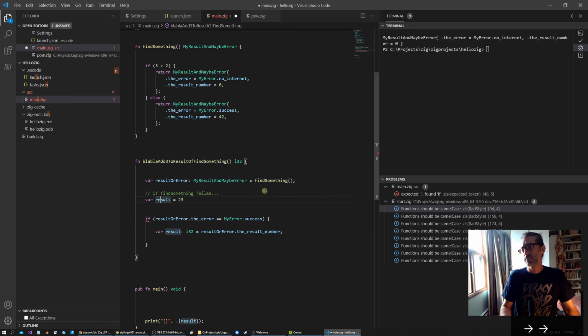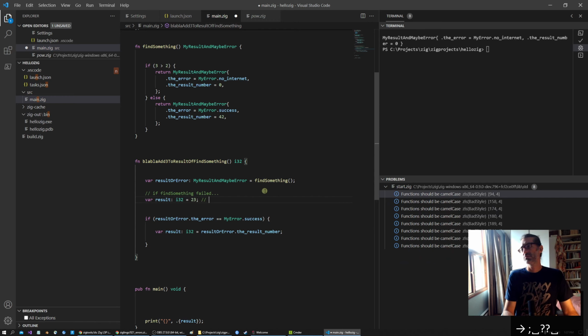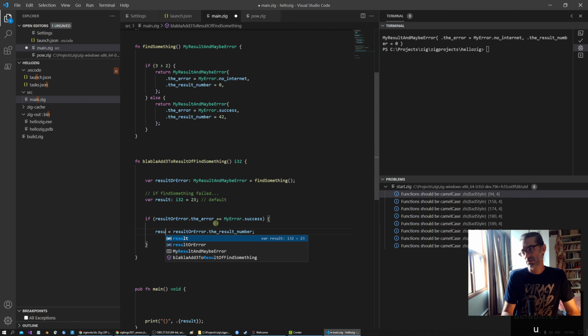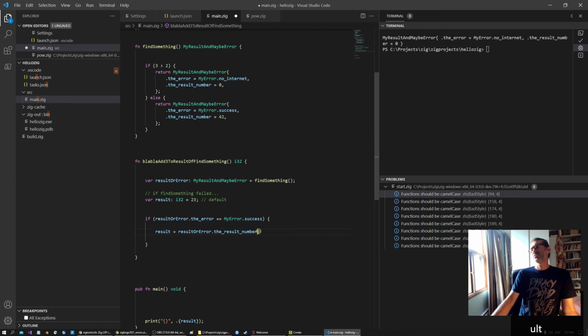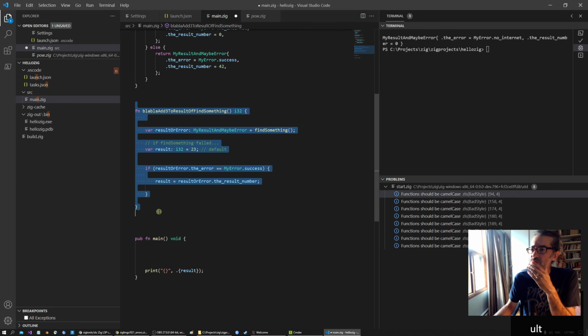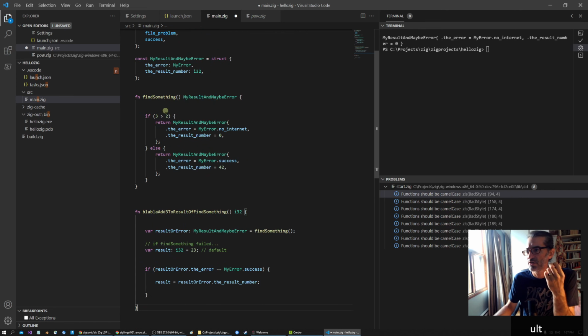Okay, so that's my default value. And if we had a success, now we just use the result instead, the result of find something. So this is a function that uses a function that could error.